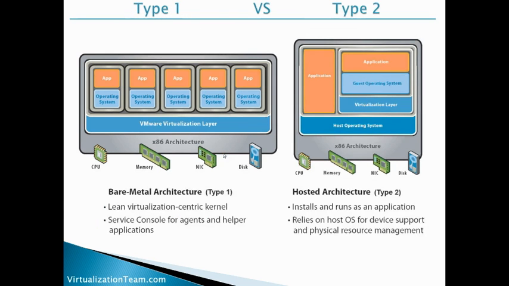Alright, here I'm putting Type 1 and Type 2 hypervisors side by side just to make the comparison a bit easier. As you see, in Type 1 hypervisor, we did not require an operating system below the hypervisor, whereas in Type 2 you required an operating system. Just like you saw in my VMware Workstation, it was installed over Windows 7. Then on top of that, I put my hypervisor. In Type 1, I actually go and install the hypervisor directly on the hardware.